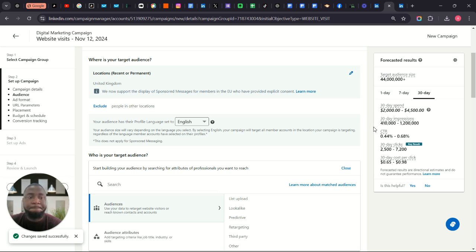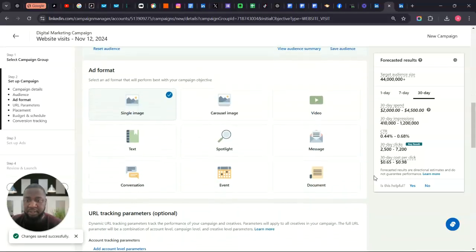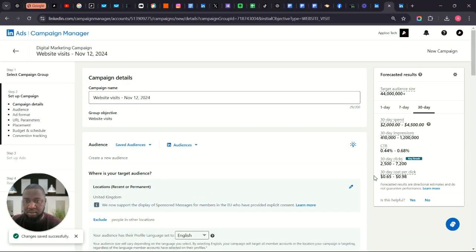We've given our budget. We want to spend $200, right? So in 2 weeks, we're going to be spending $200. This is an estimate. LinkedIn is telling us right here that in 7 days, wait, what do we have right here?